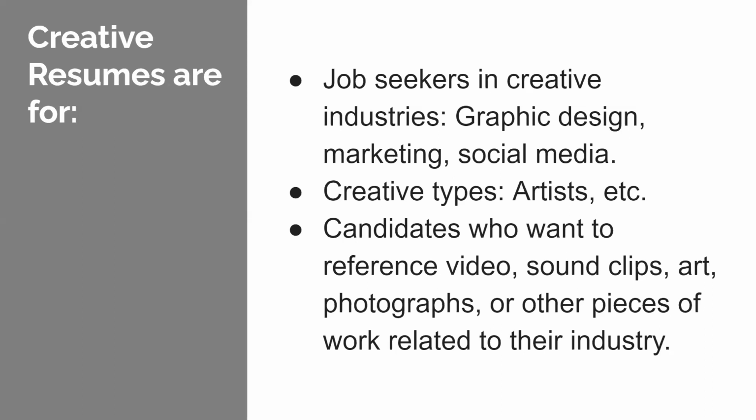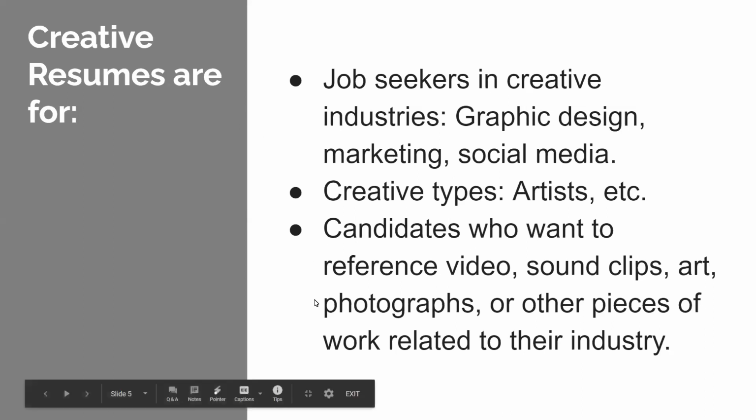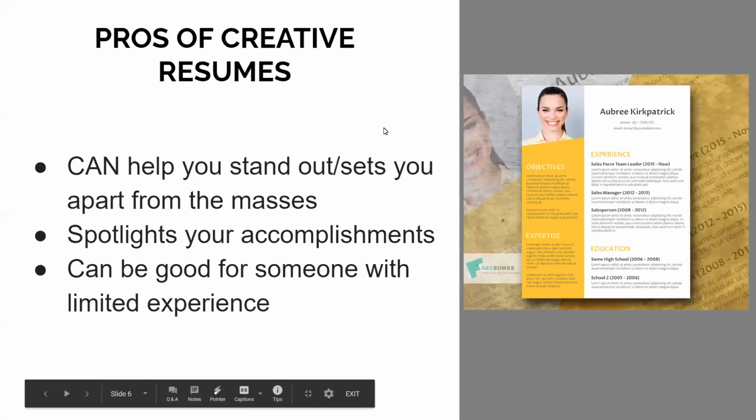it could be a good way for you to think about doing one of these creative resumes, whether it's having some site host your website, and then you share that with them. But there are pros and cons, and we're going to talk about that, and when it makes sense and when it maybe doesn't make sense. Okay. And there's an in between too.